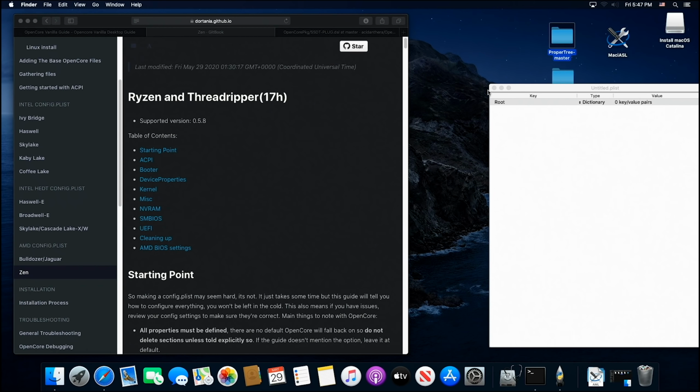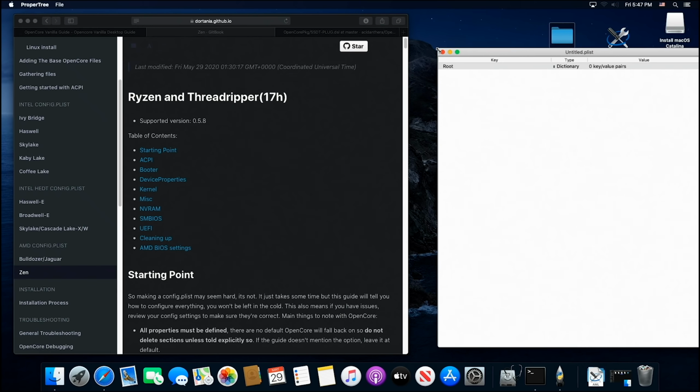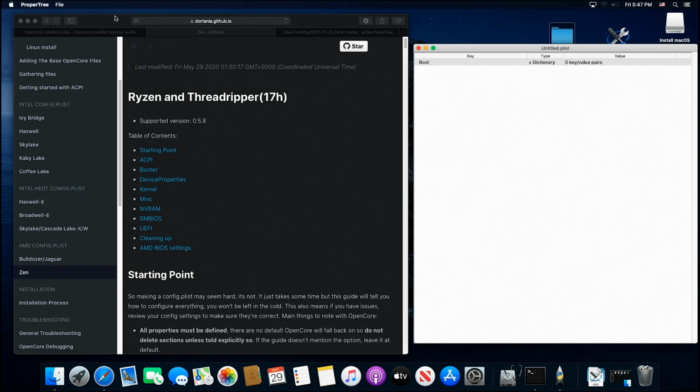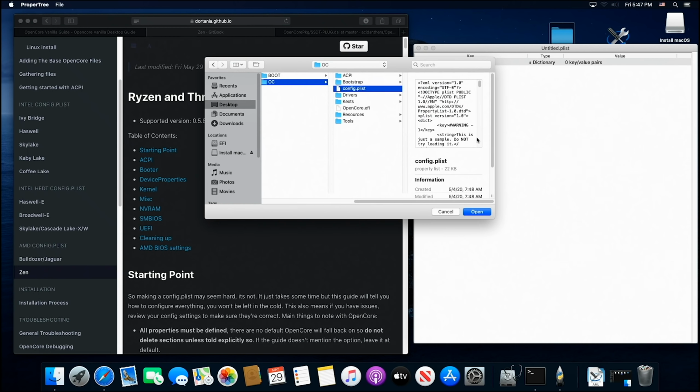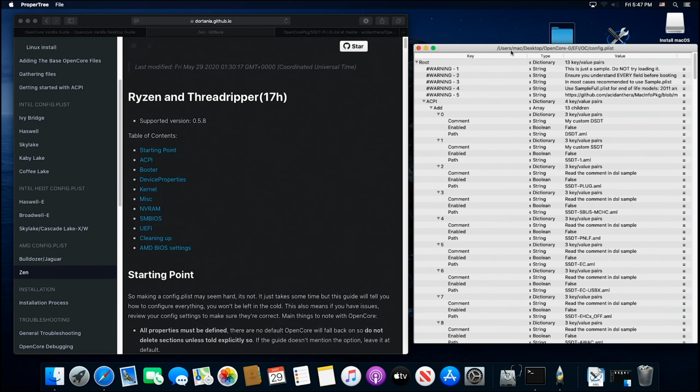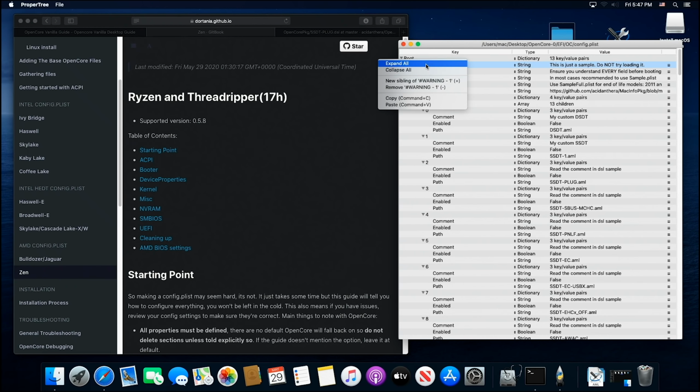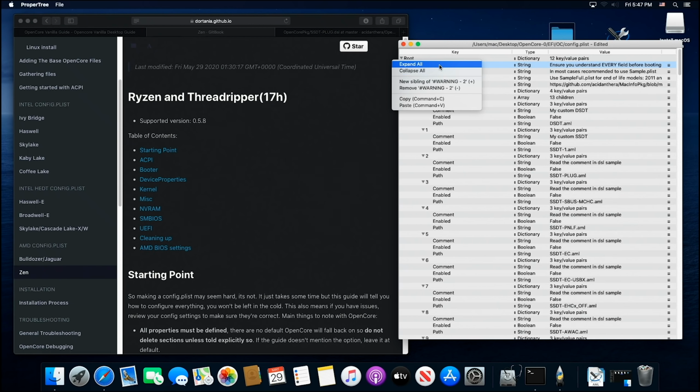Minimize that so you guys can see what's going on. Okay, then go up to File, Open, and we want to go to the desktop where we have our Opencore, our EFI, OC, config.plist, and click open. All right. Now we can go ahead and get rid of these warnings right here because we're okay.